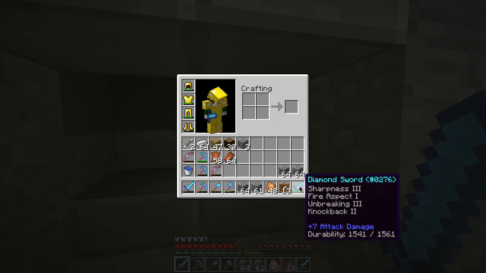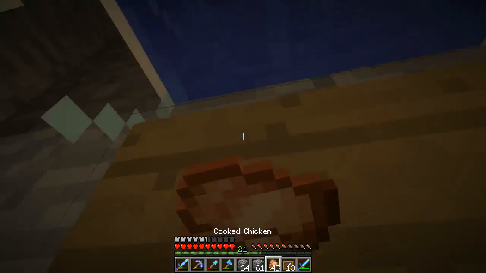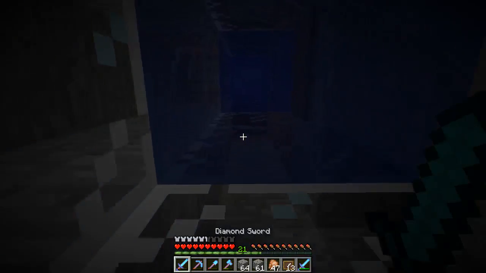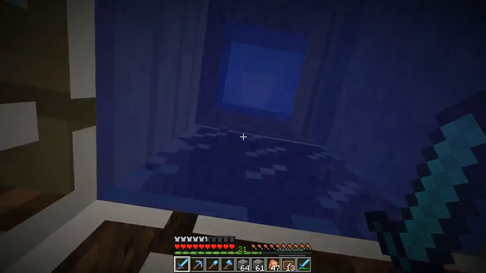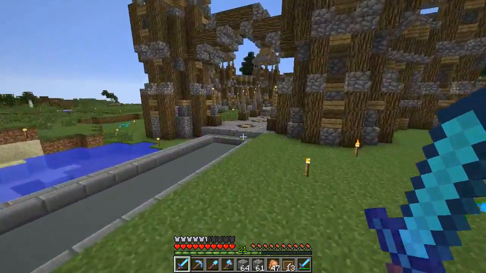This is the best sword I've gotten so far. Sharpness 3, Fire Aspect 1, Unbreaking 3, and Knockback 2. Not really the best. I've enchanted about, how many swords is it now? I think 4-5 swords now. Still haven't got Looting 3, so I'm gonna keep on doing that.